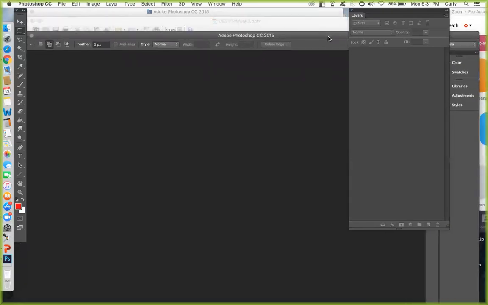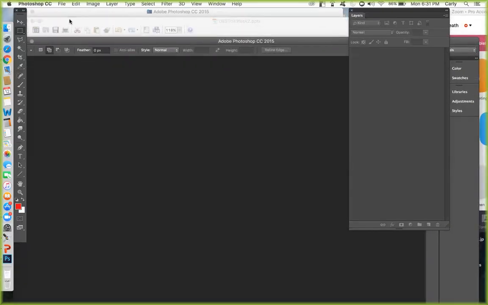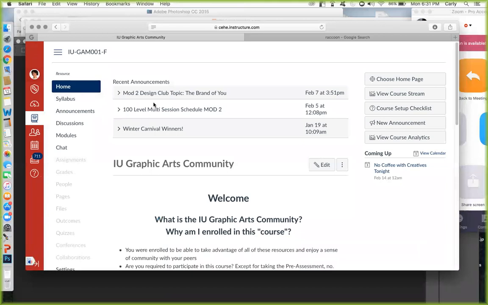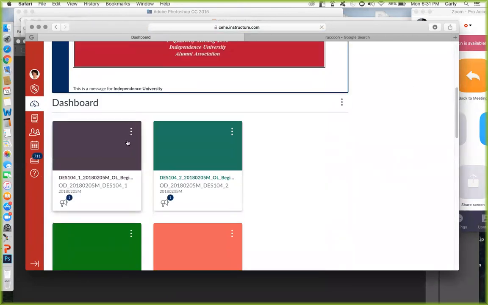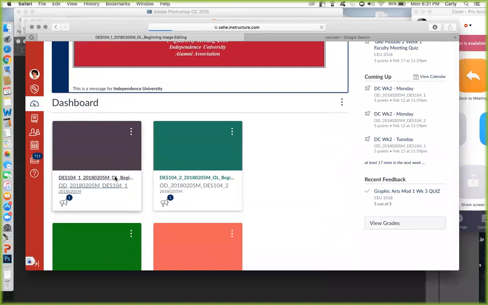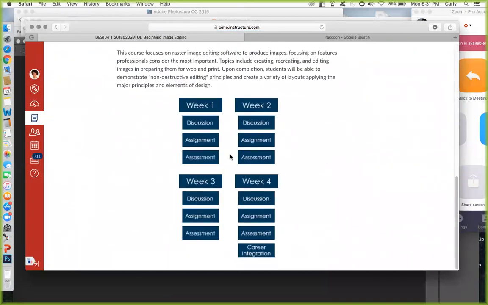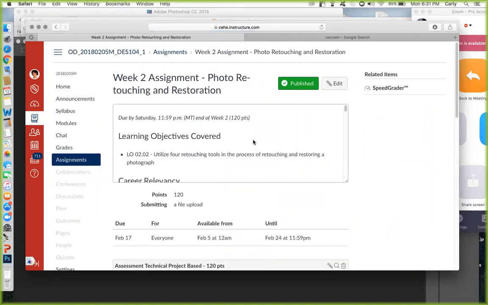Alrighty. So retouching. Here we are in our classroom. The first step, of course, is to download your photos.